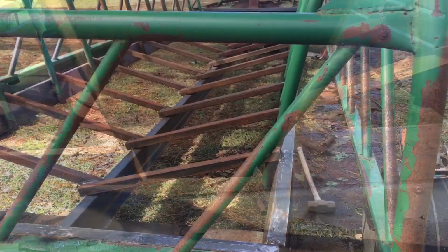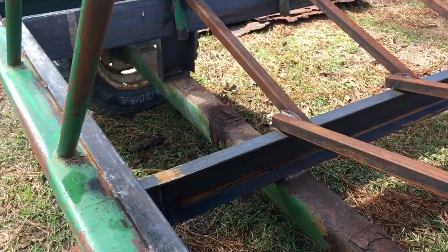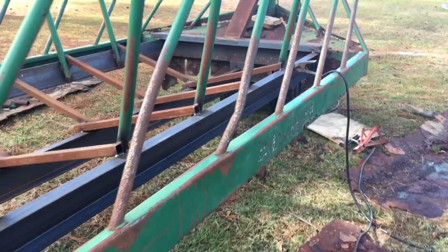Alrighty, we've got all the braces and everything put in to hold the hay. It's tied to the axle, center on both sides. Show you how we tied the front in there.